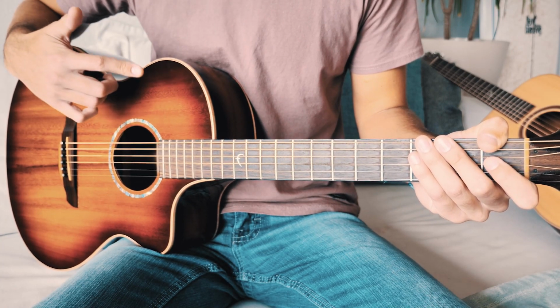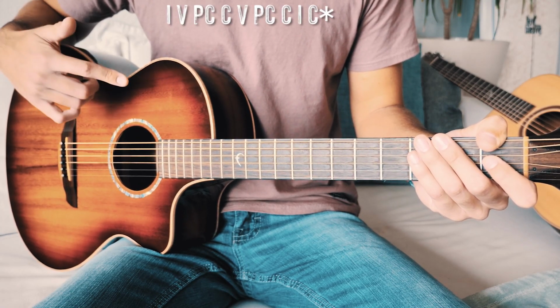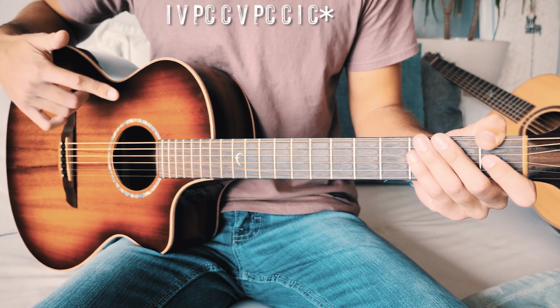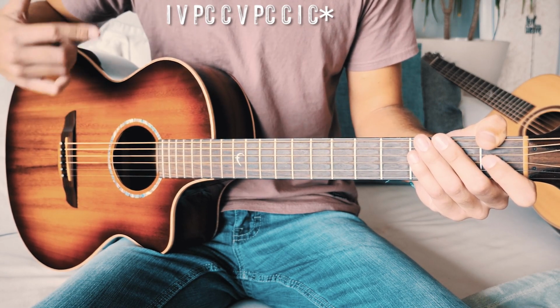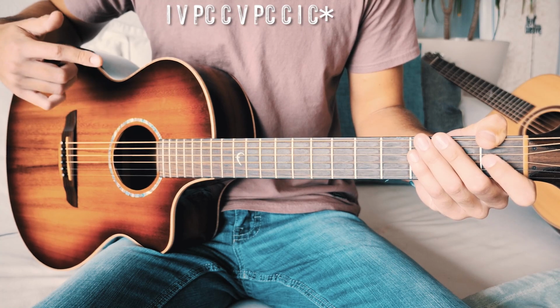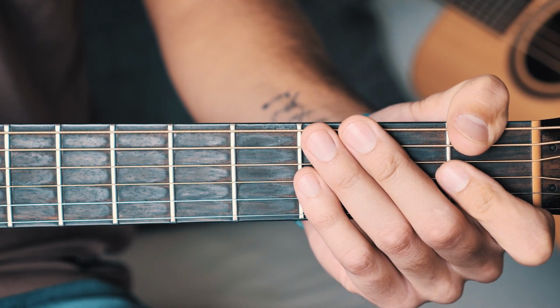The next thing that you want to know to play At My Worst on guitar is the structure of this song. We'll start out with an intro, then we'll go to verse, then pre-chorus, then chorus. Then we'll go verse, pre-chorus, chorus again. Then we're going to have that same intro picking pattern, and we're going to finish up the song with one last chorus.